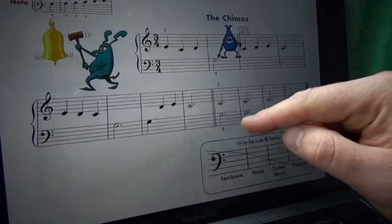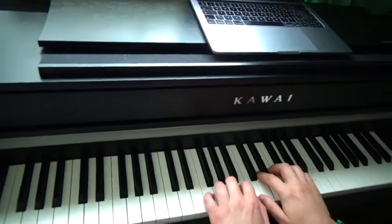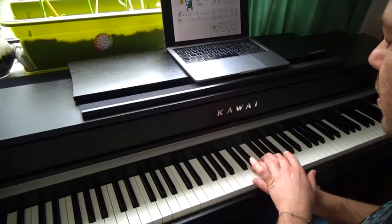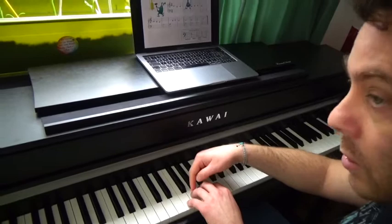I'm going to show you now in practice, first of all, how the ending will sound, and then I will play the whole one. So let's go to the keyboard. Now, as usual in Thompson part one, you will always place the thumb of the right and the thumb of the left on the middle C. Accordingly, all the fingers will be placed on the following keys. So, second finger on the D, third finger on the E, right hand, and in the left hand, thumb again obviously on the middle C, second finger on the B, third finger on the A, and the fourth, the new one, on the G. Okay?